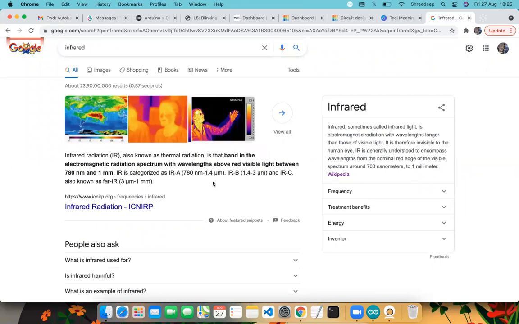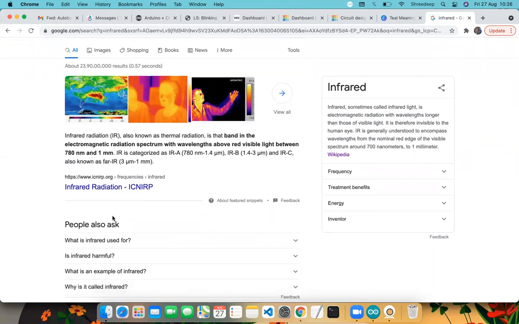Actually, we can have an idea whether an IR camera is present, because all CCTV cameras are IR enabled. If you have an IR LED, you turn it on and turn on your mobile camera, it becomes visible on the camera, but it's not visible to our eyes because it is out of the visible light spectrum. So we can use a camera to see whether the LEDs are on or not.